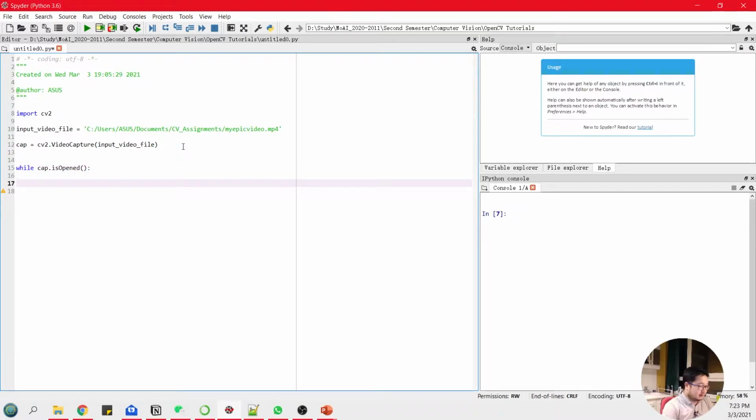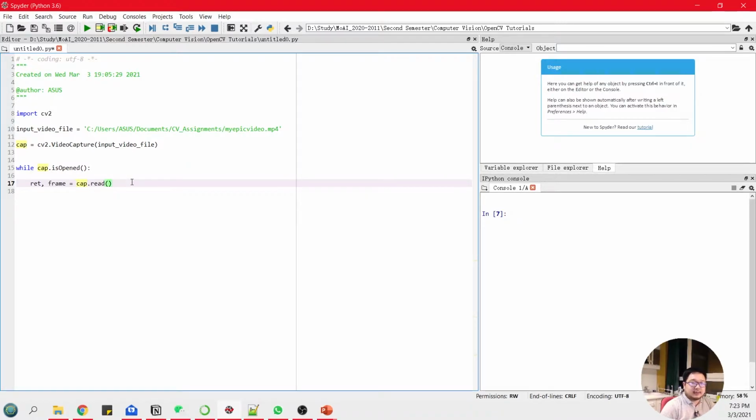Then we're gonna read the video using the function cap.read, and it's gonna return a return value, and the frame, which we call frame. As we discussed in the previous video, a video is basically a collection of pictures, and now we are just reading a frame, basically each picture, in this while loop.